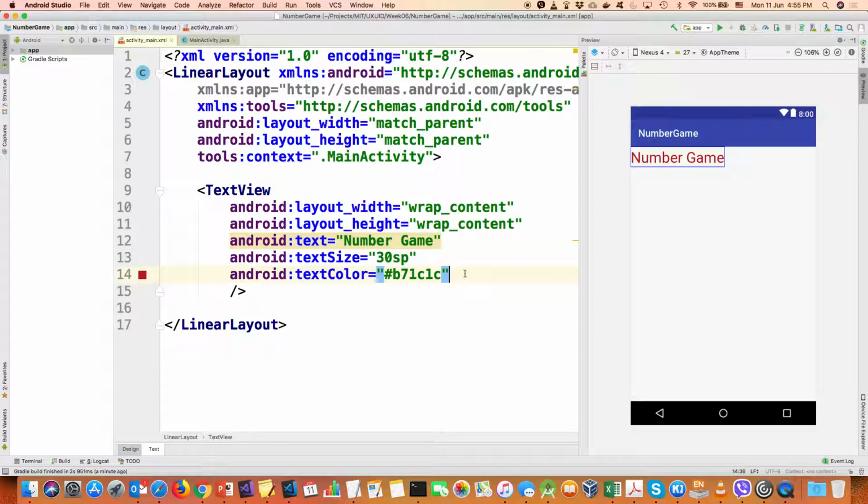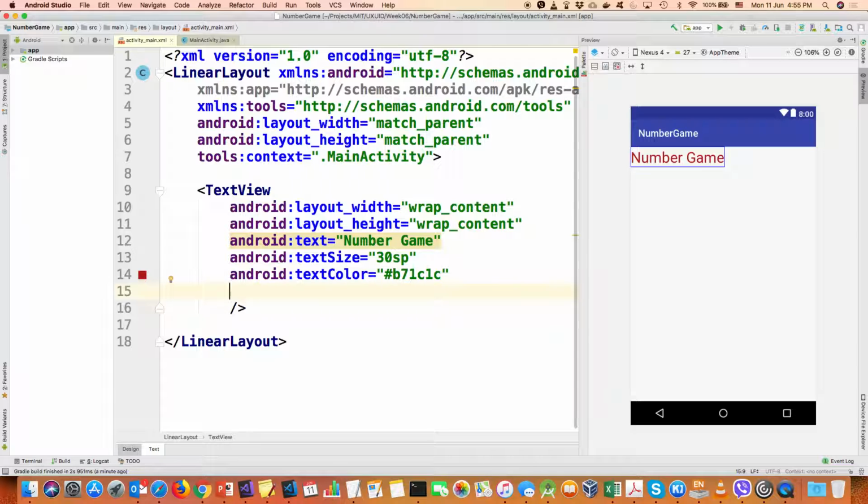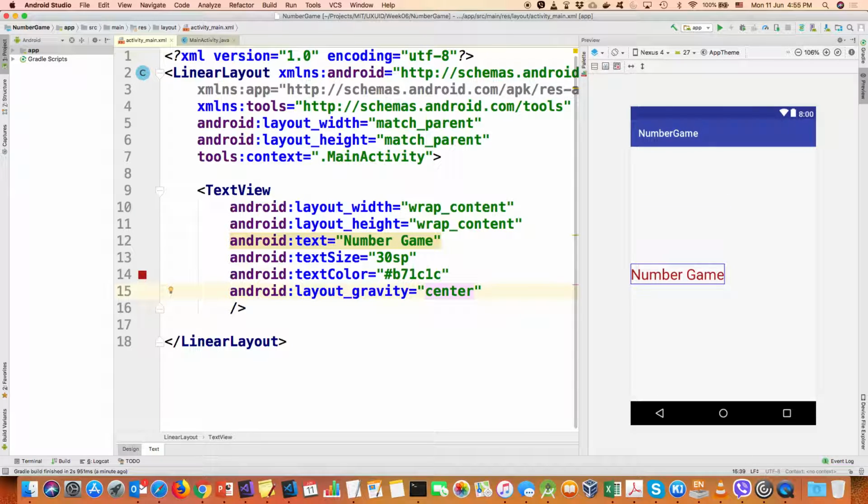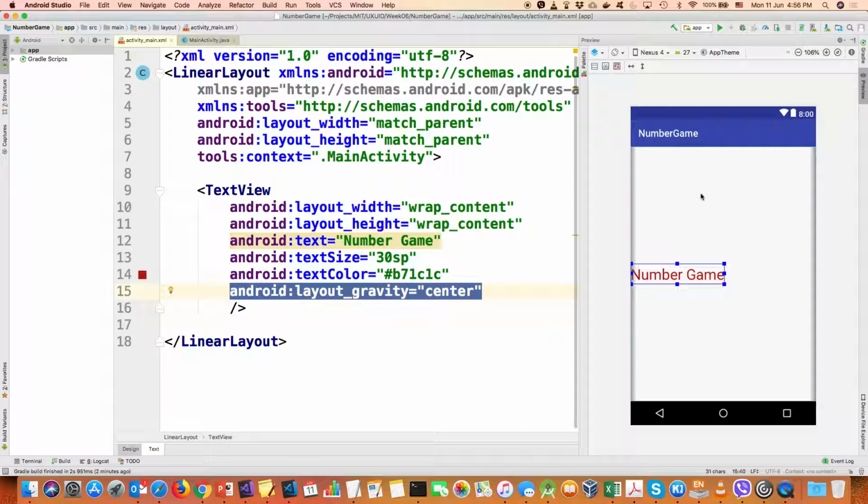It's here, and then I can say that I want to make it a center line. So I say that gravity is equal to center, so it will go into the center. Why is it going to the vertical center? Can you tell me why, instead of going to the horizontal center, it is going to the vertical center? Anyone who can explain this part? I say that I want to use the gravity center, but what I am expecting is that it will go to the horizontal center, not the vertical center. What is the problem here?